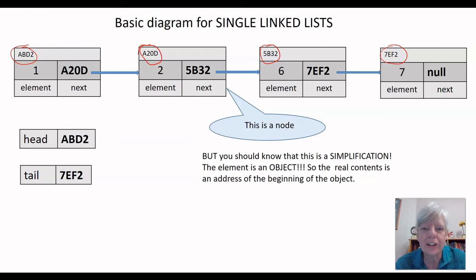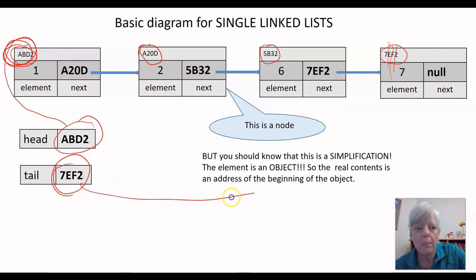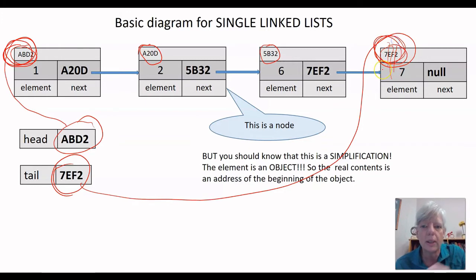Each little digit is a number between 0 and 15. But I don't write 10, I write A. And I don't write 15, I write F. Okay, so those are fictional in a way, but that's the only thing that's fictional. After I choose them first, I use them over and over again. So that one must correspond to that one. And this one, the tail, must correspond to that one.